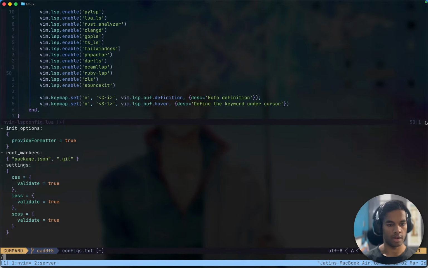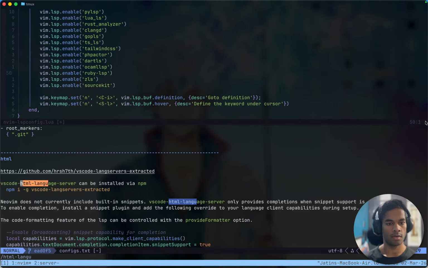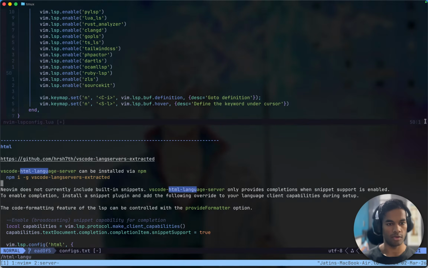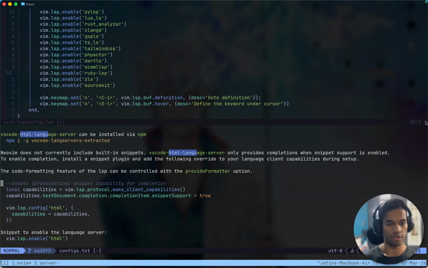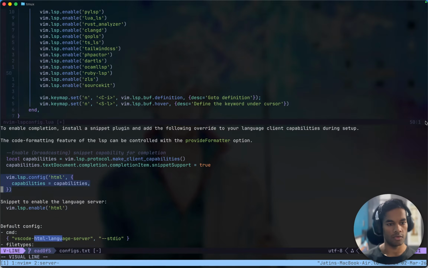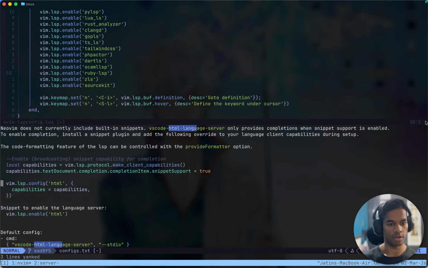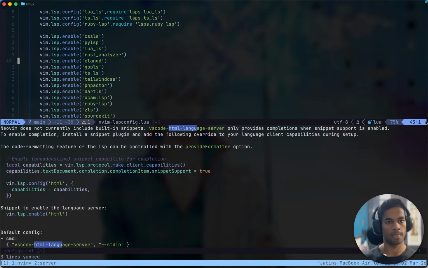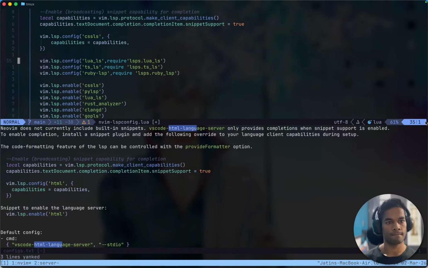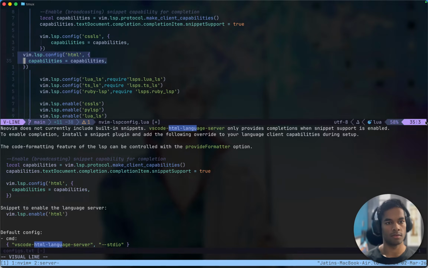And how do we enable HTML language server? For HTML language server, we install the server from VS Code. We get the capabilities, and we set capabilities for HTML true, like this.